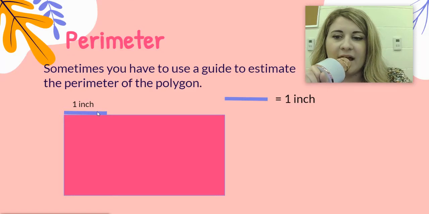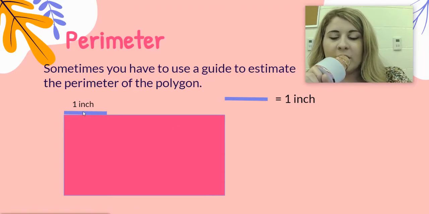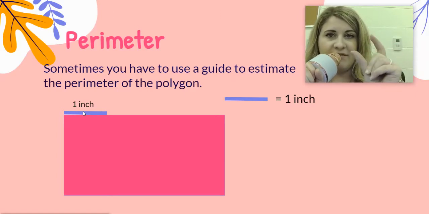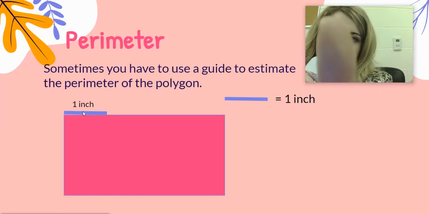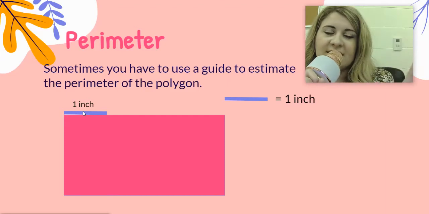So I'm going to try to make an educated guess on how many I could fit on this top row and then how many I could fit going down. And then I'm going to add all of the sides together. So first of all, it says that this little purple guy is 1 inch long. What I like to do is I like to look at my computer screen. I like to take my finger, kind of get an estimate for how long it is by holding my finger up to the inch, figuring out that it's about this long, and then using my finger to kind of see how many I can fit on that top line, because that's our first line that we need to figure out.